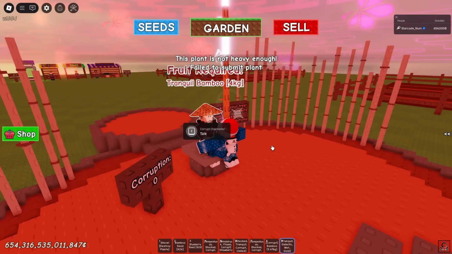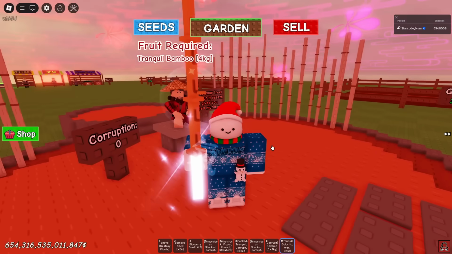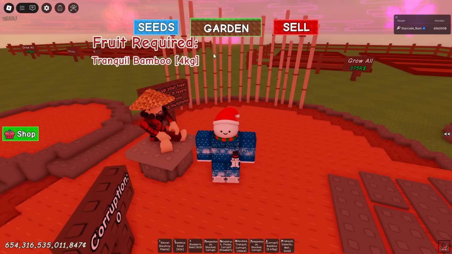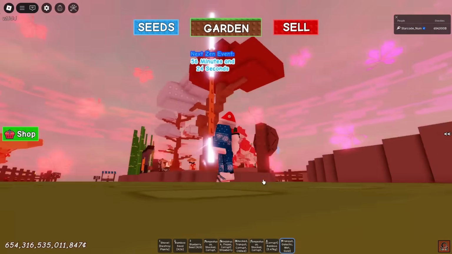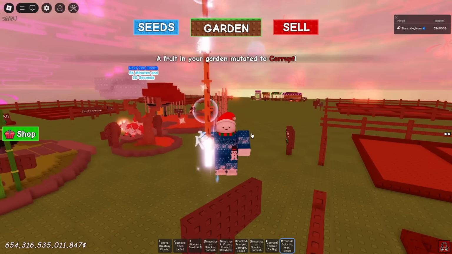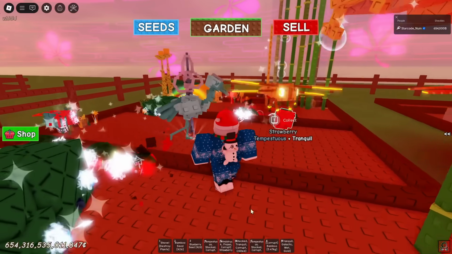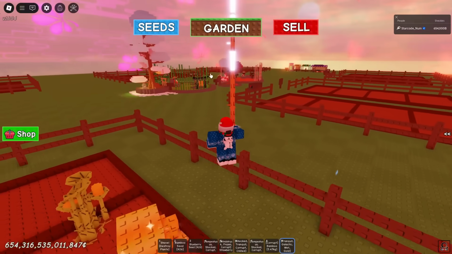requirement. And it says this plant is not heavy enough. Okay, great. There is also a weight requirement that you have to meet. It has to be at least 4 kilograms, but I guess this one isn't. Bro, this is 3 kilograms. Okay, well, you get the point. You have to meet a certain weight. So if it doesn't meet that weight, it's just better to sacrifice it over here.